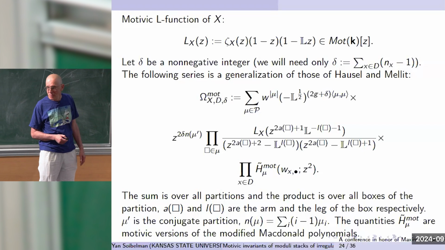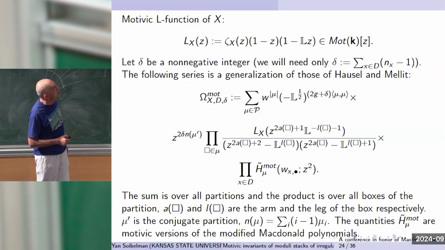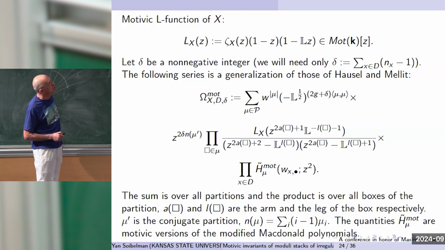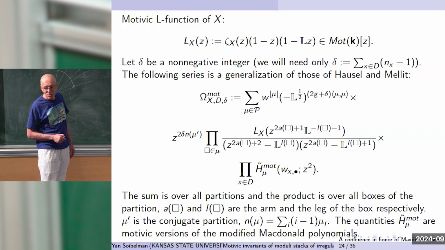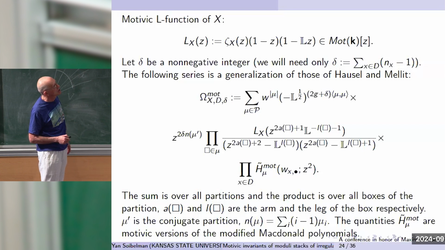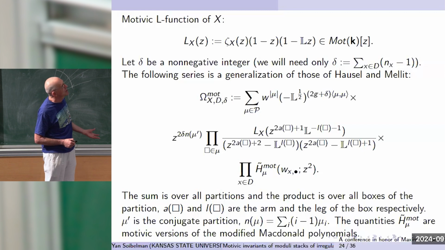Left-hand side, I missed. The left-hand side in the formula, this is a definition. But this is something which depends on the curve and some symmetric functions. You see, this is a sum over all partitions. For each partition, I have a product over blocks or squares. This is arm length, this is leg length. So everything, kind of all the notions.